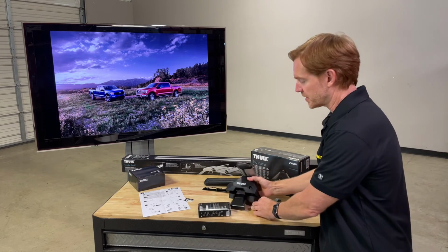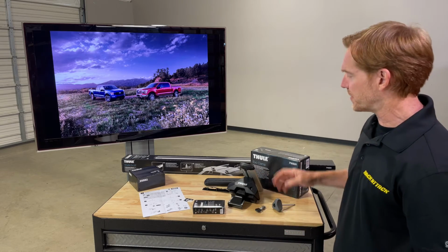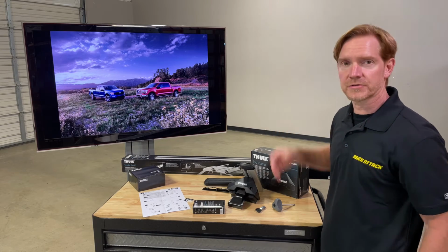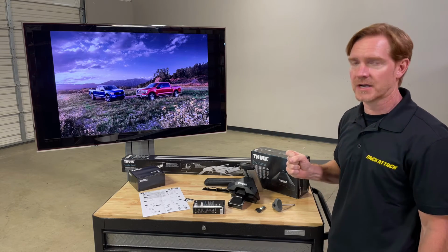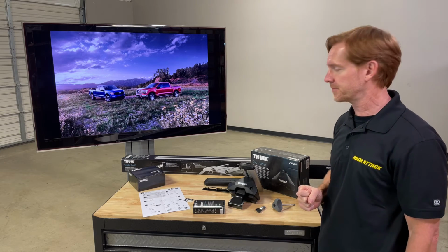Okay, so those are all the key features of this Thule Evo Clamp WingBar Evo base roof rack system for the 2015 all the way through 2022 and possibly beyond Ford F-150 Super Cab and Super Crew Cab.